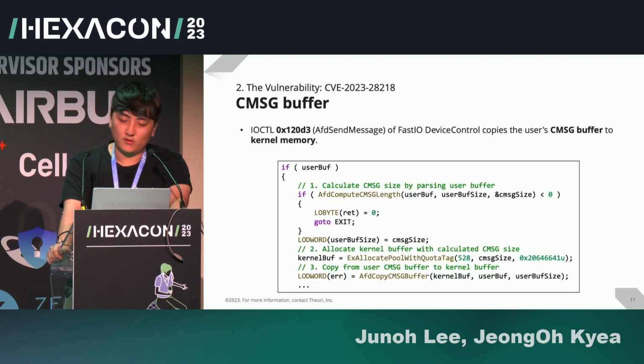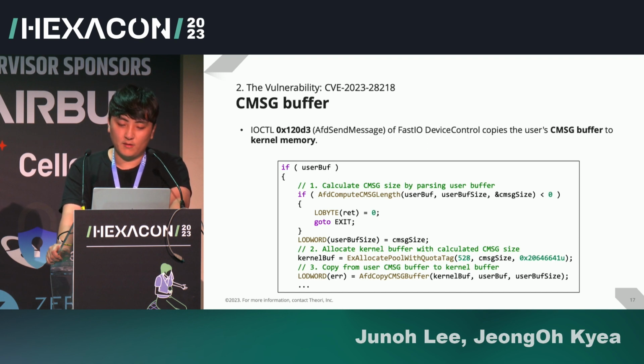Now let's take a look at a vulnerability you might like. When you send message IOCTL to the socket handler, there is code in the fast IO handler that copies the C message buffer existing in user memory to kernel memory. As you can see from the pseudocode, the function AFD compute C message length first parses the user buffer and calculates C message length.